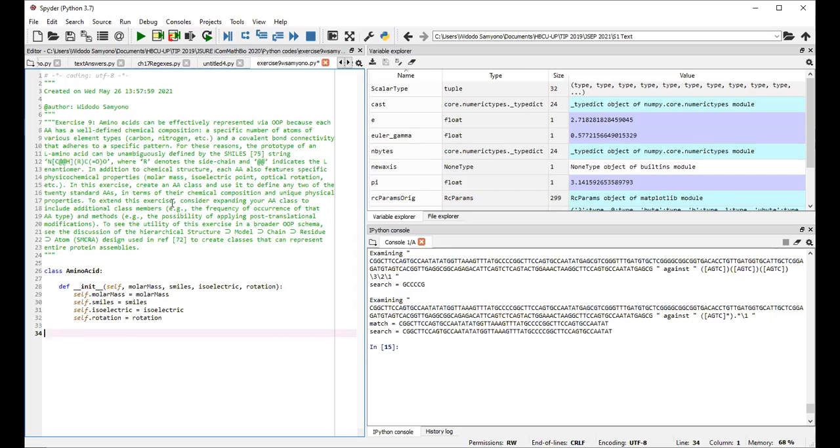To extend this exercise, consider expanding your AA class to include additional class members. In this case it is frequency of occurrence of AA type and the method, the possibility of applying post-translational modification.